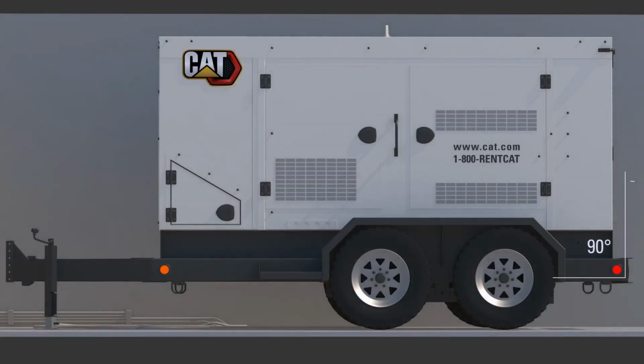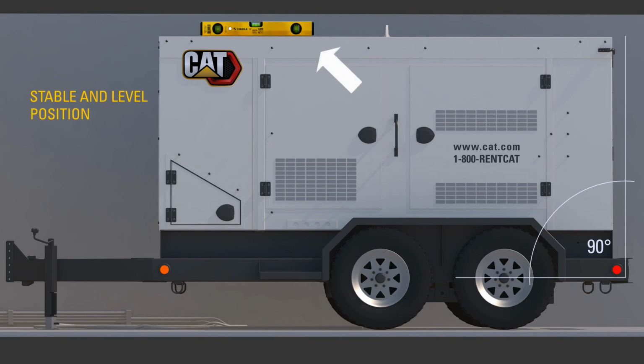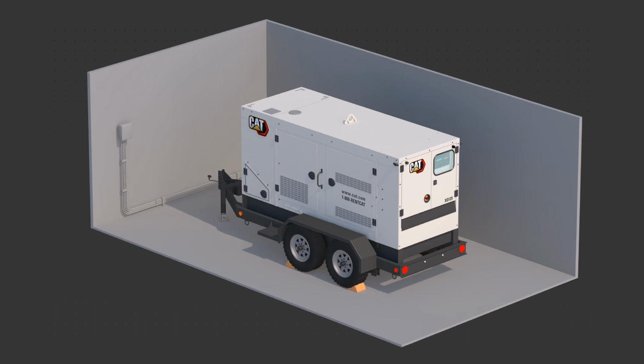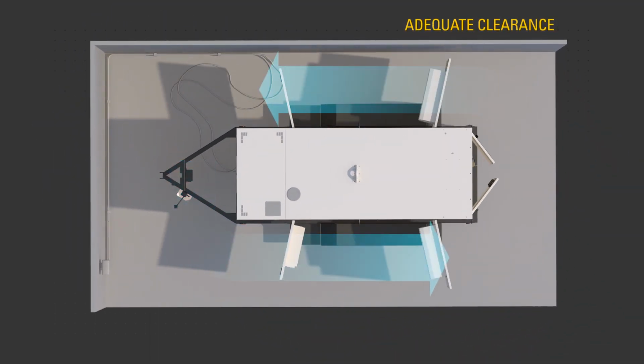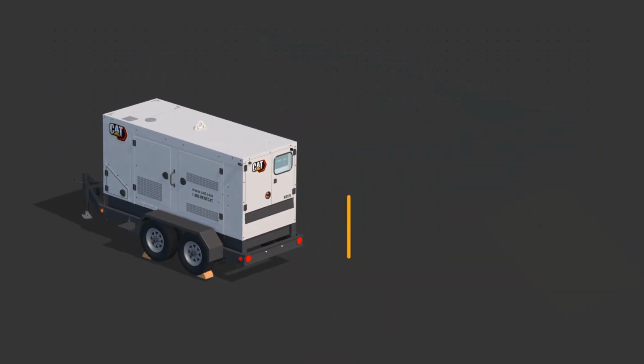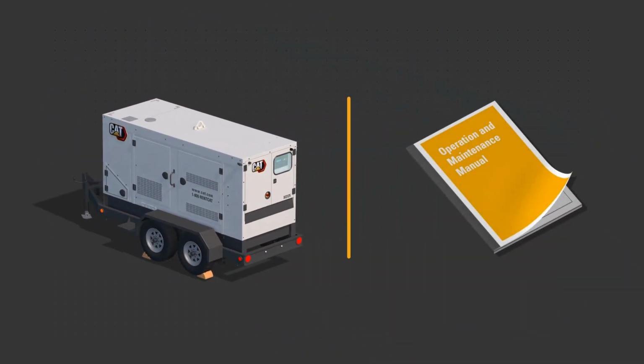Before starting the engine, ensure the unit is in a stable, level position. Ensure suitable wheel chocks are in place and has adequate clearance on all sides. Use the procedures described in the OMM to perform the required daily and other periodic maintenance tasks. Perform a visual inspection of the unit.